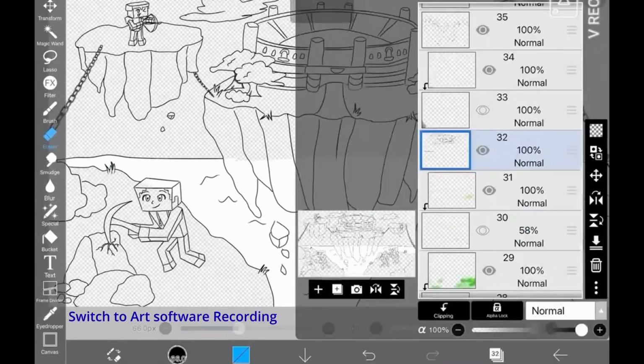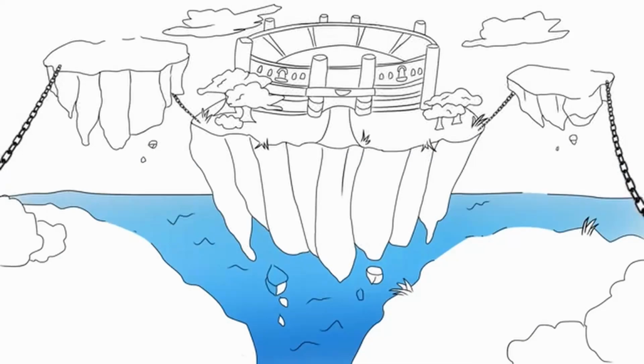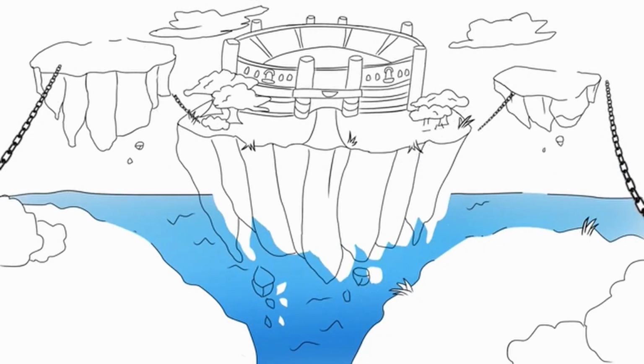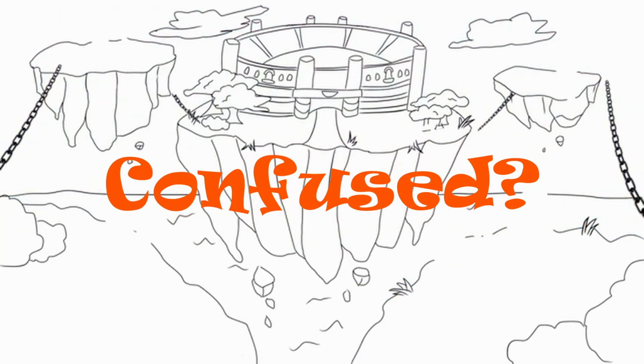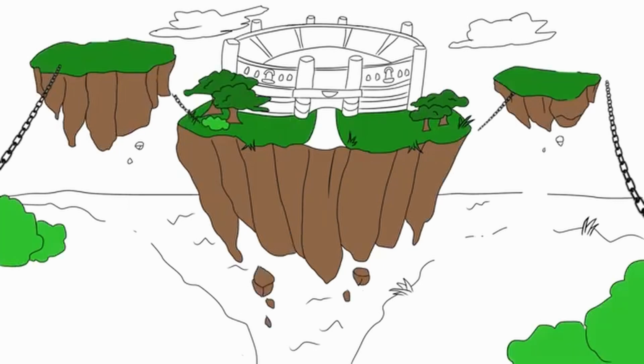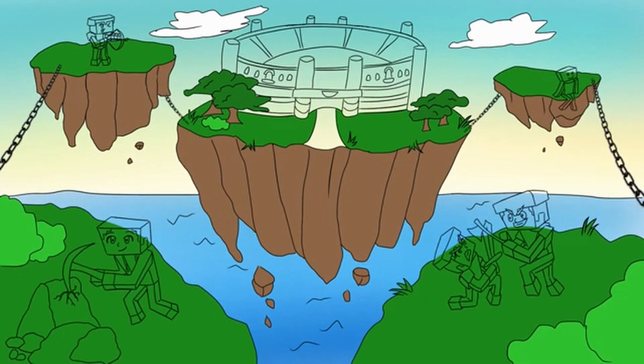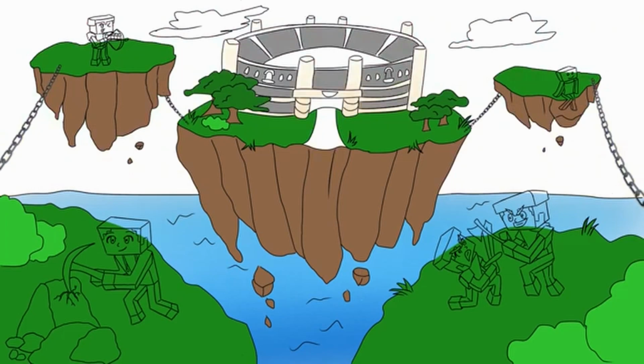It does depend on the software you're using, but now I'm going to take the blue color layer I made and clip it to the layer with white. This will make the blue color only show up on the white that we made. Complicated? Confused? Don't worry, just play around with your tools and you'll get what I said. Now following kind of the same principle, we will be making base colors for everything in their own layers so we can do the same thing and add details easiest.